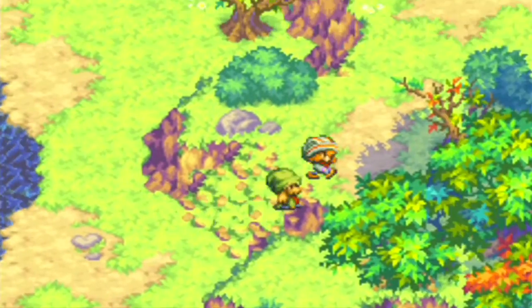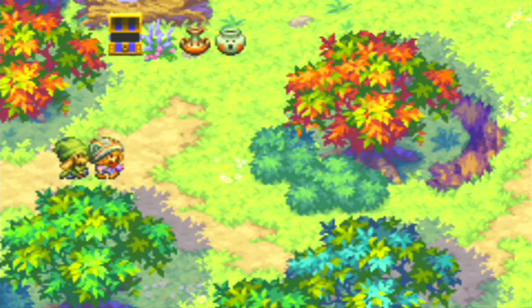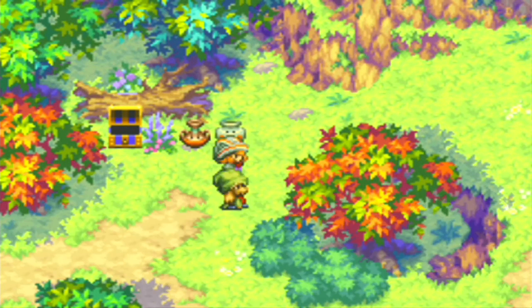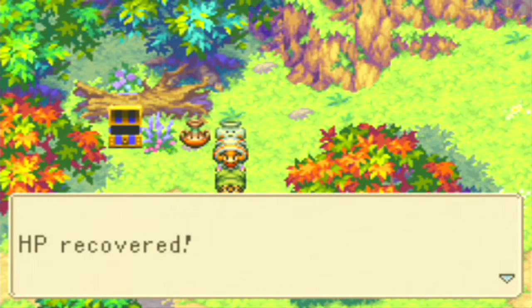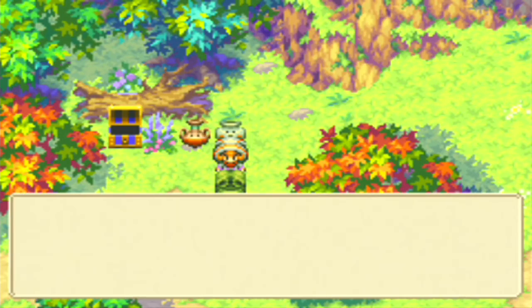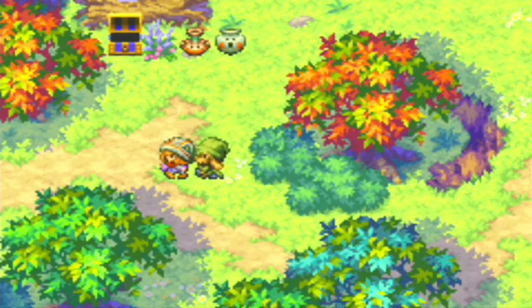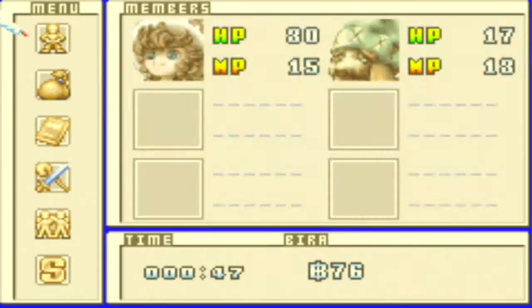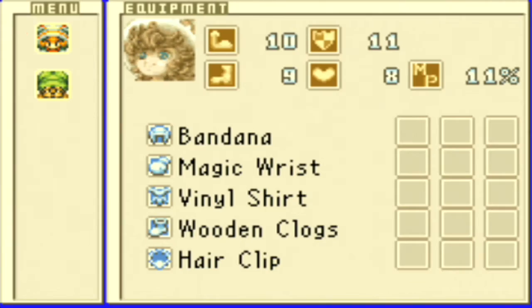Right, I'm going back to the healing part. To heal up, but also to show off Pistachio's ability. I'm pretty sure it comes into play with this. HP recovered. There you go, there were 3 green frogs. 3 green frogs. Frogs in the bottom of the pot. Sweet. It's really, really useful. I will admit.